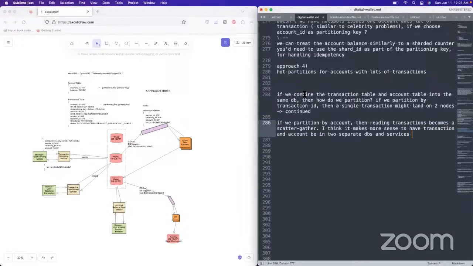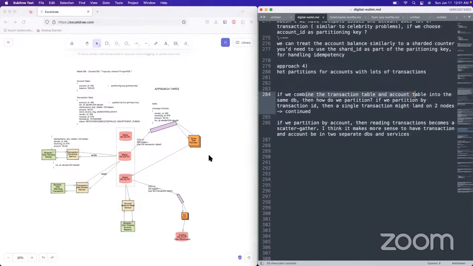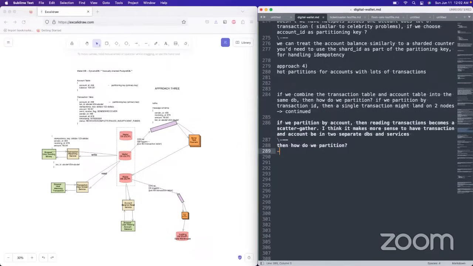If we combine the transaction table and account table into the same DB, then you're partitioning by the account ID over here. If we partition by transaction ID, a transaction might land on two different nodes. Well, you don't want to partition by the transaction ID.